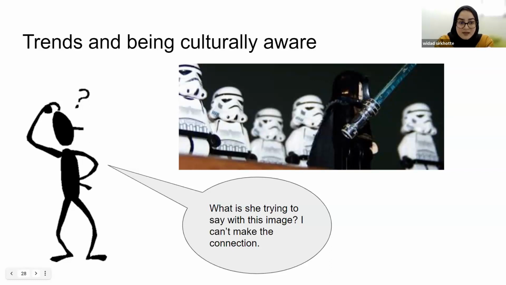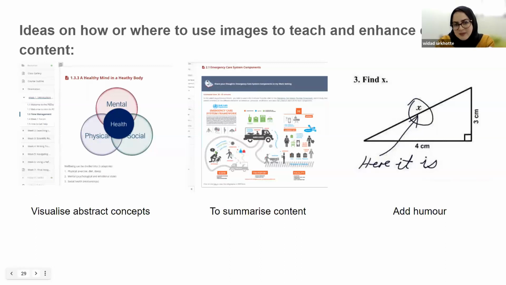Then the last 2 slides, Lauren, on images. Just some ideas on how or where to use images to teach and enhance course content. One, images can be used to visualize abstract concepts or to give examples of them, as you can see. Secondly, to summarize content.